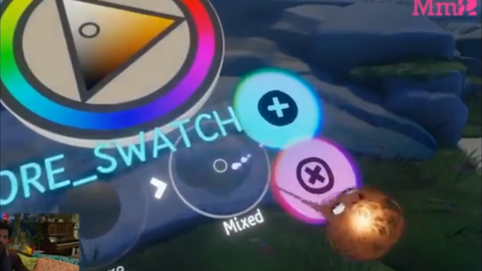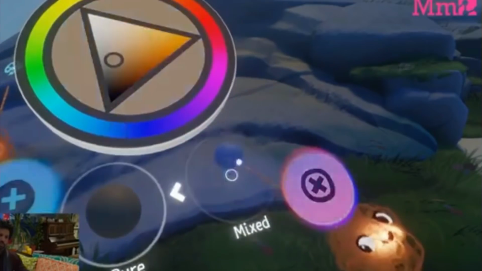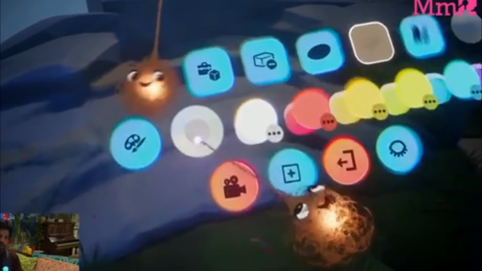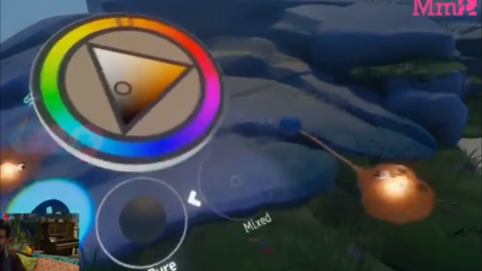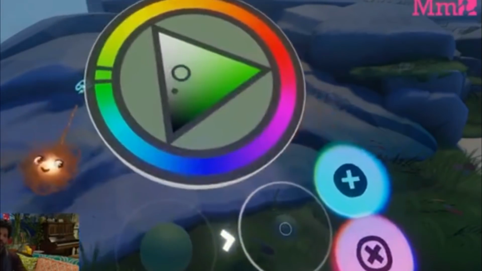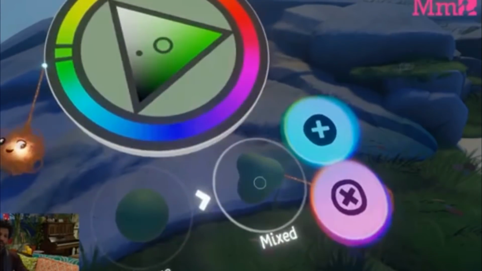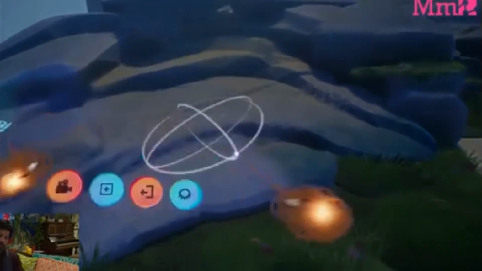So now I'll save this color mixer to my swatches because I might want to use it later, and that goes up here in my colors now, and forever I've got it, so if I want to use it again I can use it again and build up my library of colors. Here I'm just going to pick a bunch of greens and use that to paint over my object.